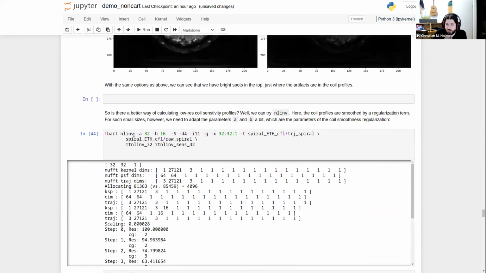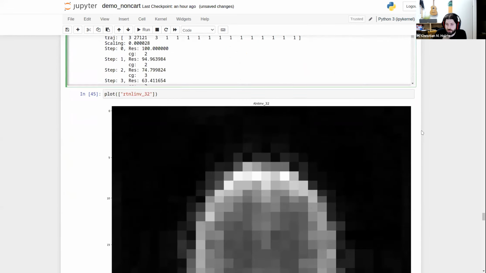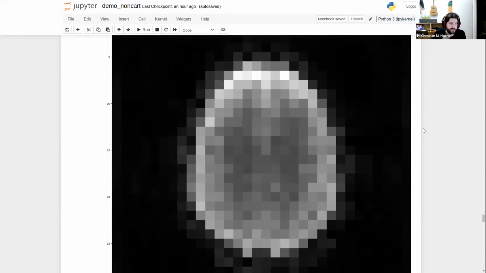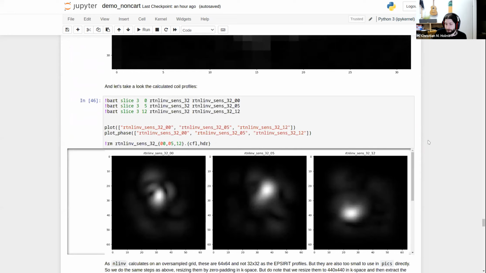So I just changed them here. These are the minus A and B parameters. But after we run that, what do we get out? Well, we get a 32 by 32 image of a brain. We can't really tell anything. But what do the coil sensitivity profiles look like?